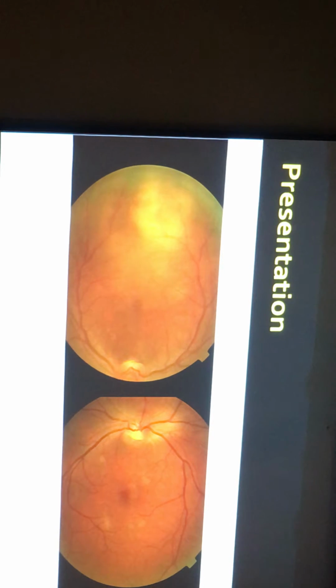And then you say the other eye also has some similar lesions, but those are small ones, and the pigmented lesions look like a scar kind of thing. And that is how you describe, so that the person in front gets a very clear idea what you are trying to describe. You know.